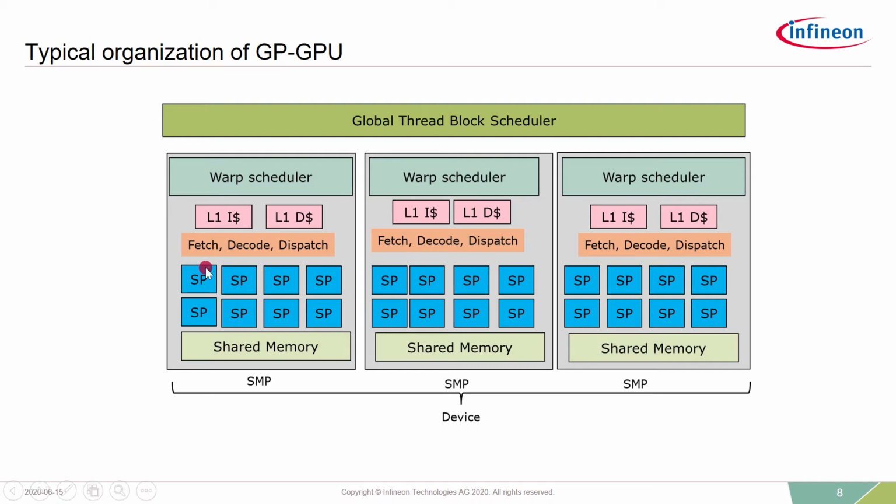Now, it is on each of these streaming processors that an instance of the SPMD program is running. You may have come across a term called SIMT, which expands to single instruction multiple thread. Essentially, what they are saying is that at any given point in time, these streaming processors are executing the same exact instruction of the SPMD program.